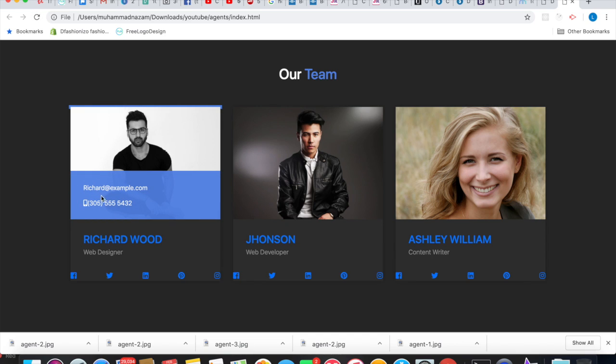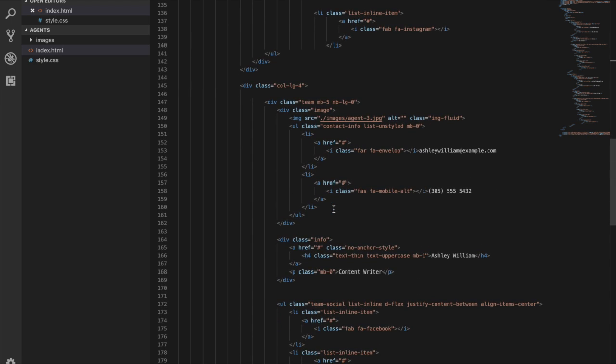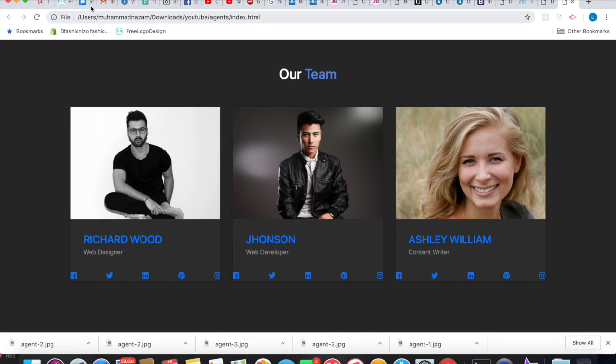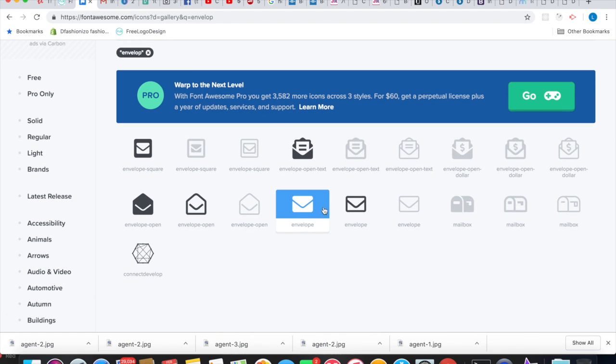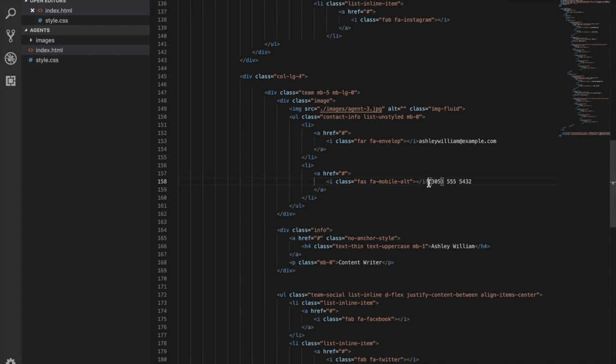Now you can see in the font scheme, if we look here, we don't have the envelope one. The envelope icon is not going to work. So what's wrong with it? I think maybe I found the wrong icon number. So let me find the envelope in Font Awesome. And here we can give it this one. So we can copy it again and paste it. So I think this was not bad.